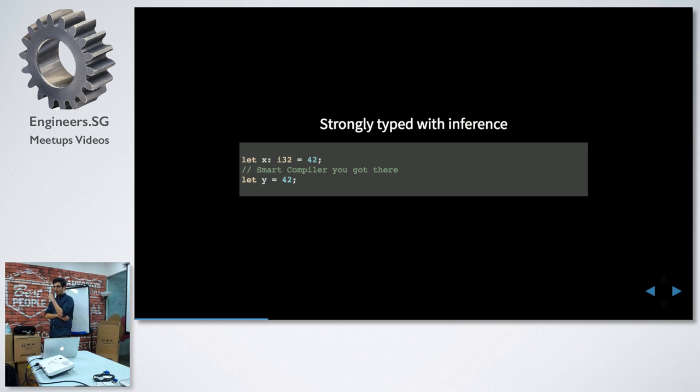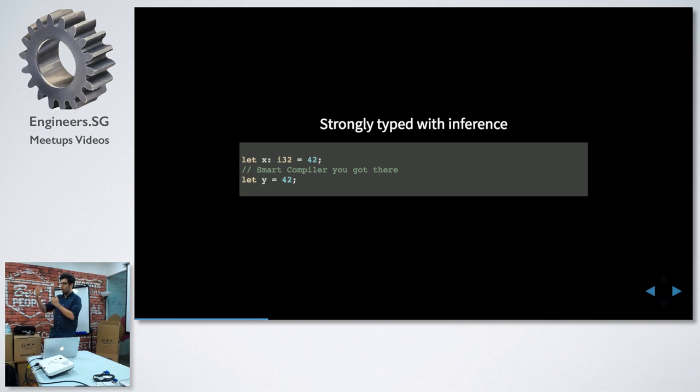I am not entirely sure of the full extent of it, but what I do know is that it's nowhere near as good as Haskell's. It's not Hindley-Milner at all. It's very basic in the sense that for functions, you always have to provide type definitions, always. But within a function body, you can infer. It's like C#. Yeah, I suspect something like that, or something like TypeScript. It's not a very smart, not a fully thought-through type inference mechanism.